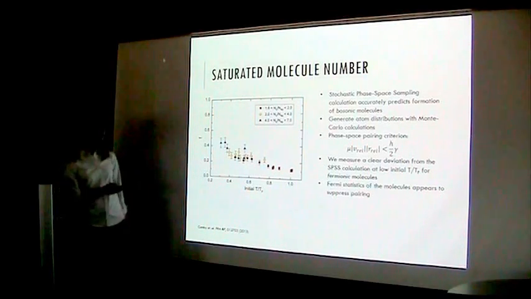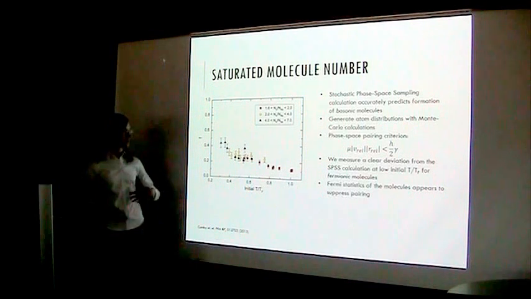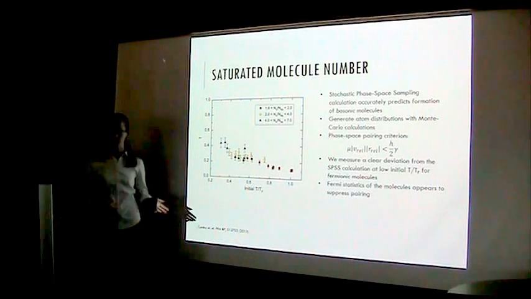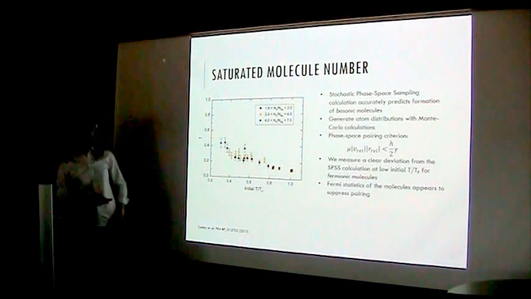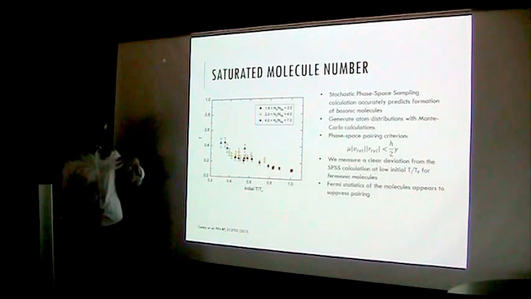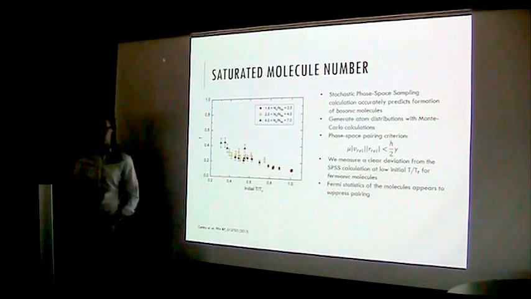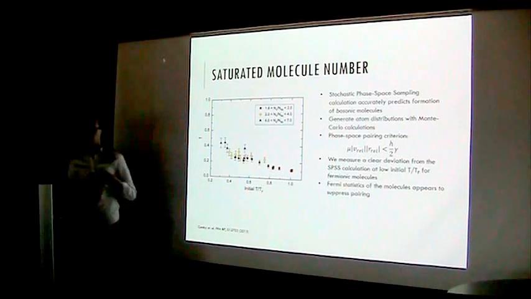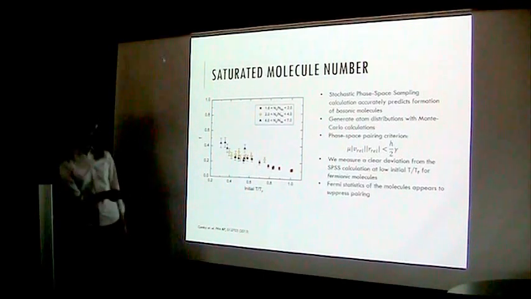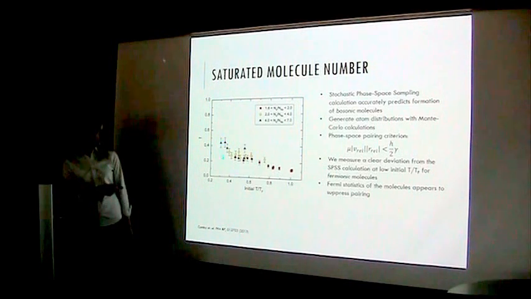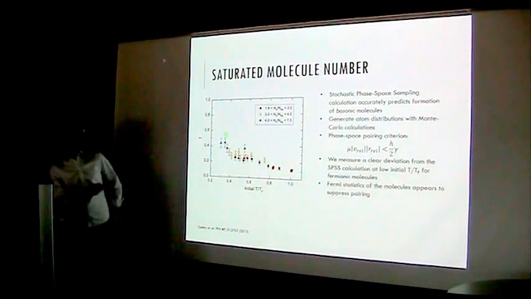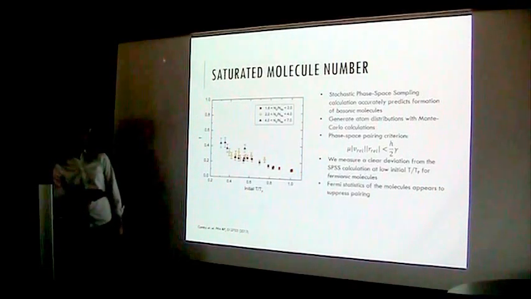Anyways, so the molecule formation here, when we collected data over a huge variety of conditions, the parameter which seemed to most predict what fraction of the atoms would turn into molecules was the degeneracy of the potassium atoms. So for a variety of ratios of potassium and rubidium numbers, we plot the fraction of atoms that are formed into molecules versus T over T_F. And the higher the temperature goes, the lower the formation efficiency is.